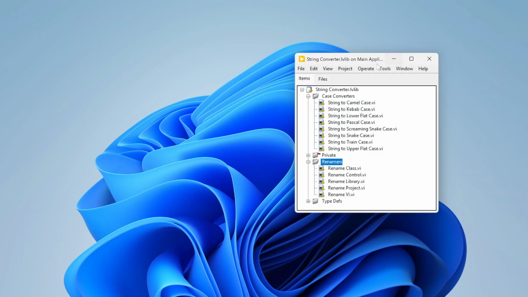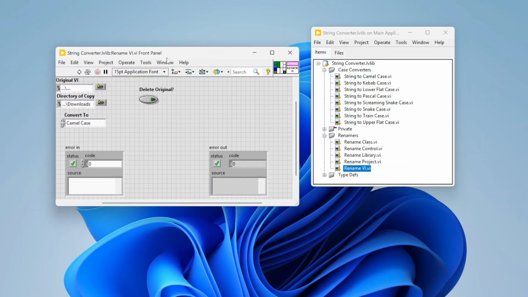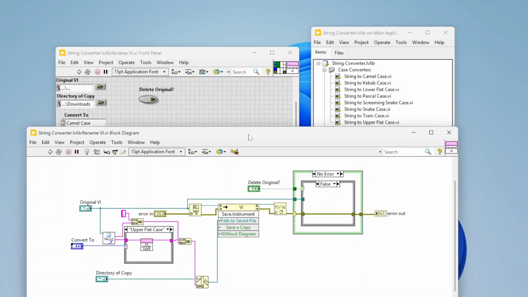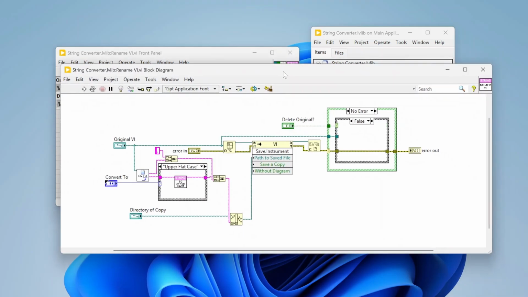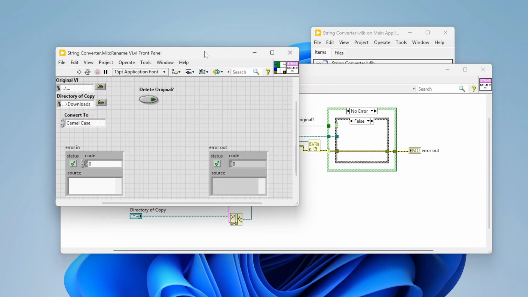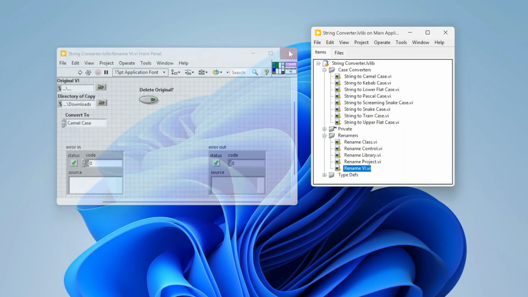And in addition to that, I also have some renamers. So what these are is basically a way where you can take a LabVIEW file type that follows a certain format and rename it following a different format. So if I've just taken some VI with some arbitrary name, I can go in and convert that VI to something that follows a different case, and it will rename the VI. And I can also set it, if I want, to delete the original. So it's up to you to select that. It works for VIs.